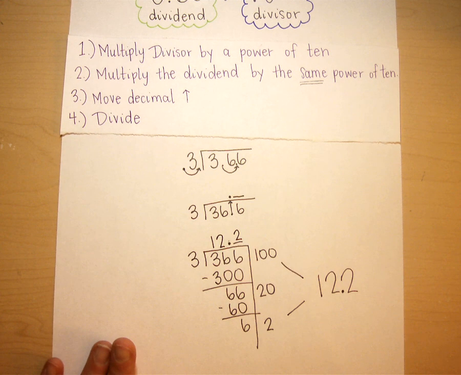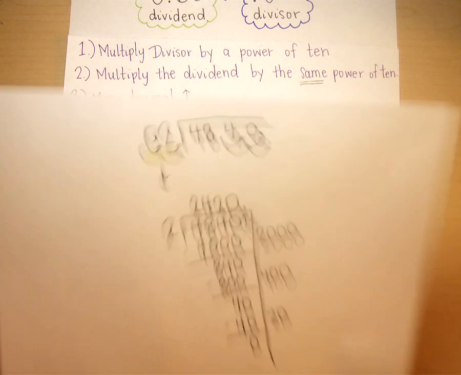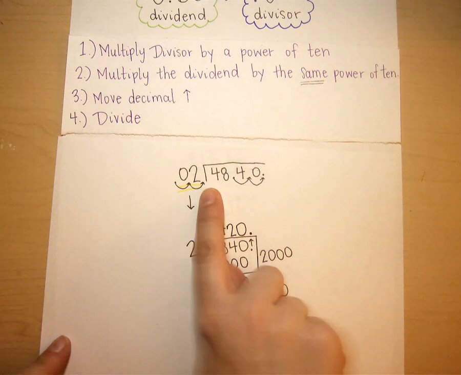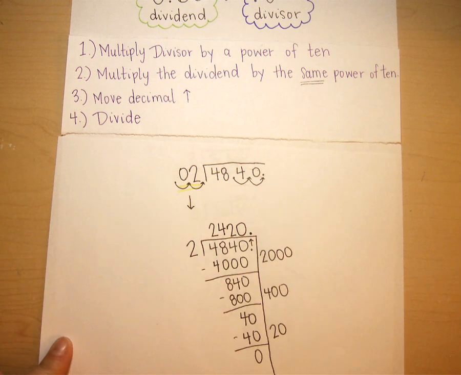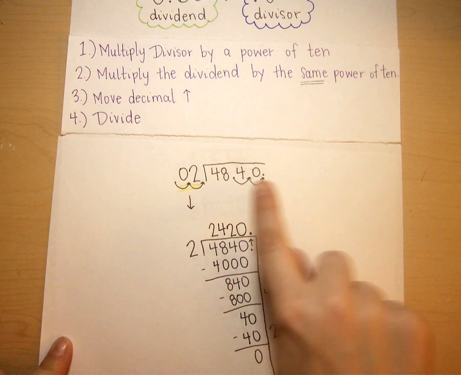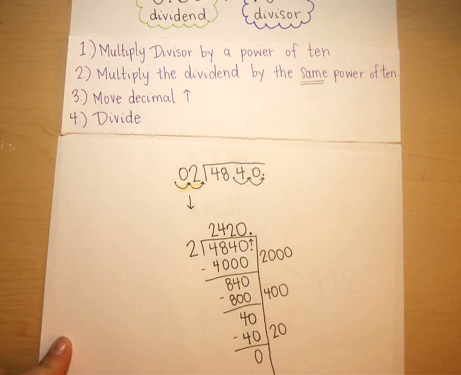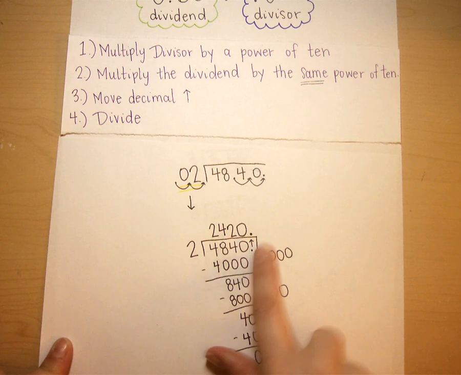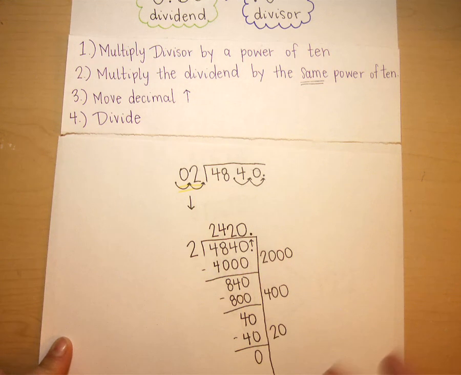So you saw 2 different types of problems today in our launch. This problem, we multiplied by 100 to get rid of that decimal in our divisor. And then we had to do the same thing to the dividend. That actually multiplied that decimal out. So when I was done, I didn't have really a decimal in here. It was sitting behind my number. It was a whole number.